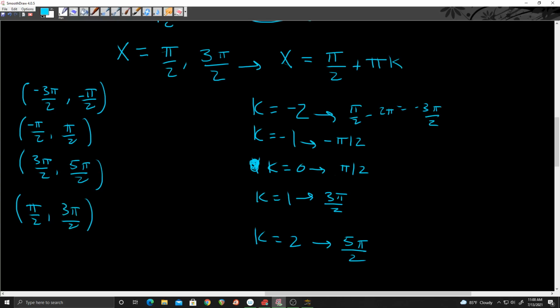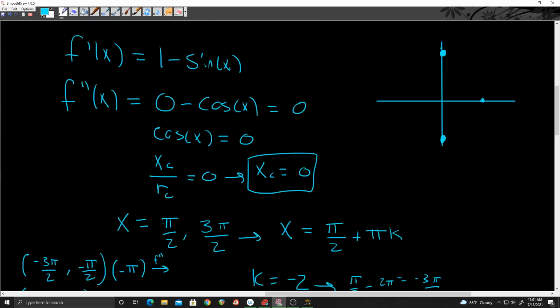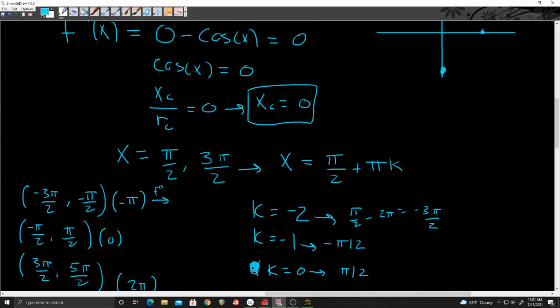All right, good. So let's see what happens here. We need a number to put in between these two values. So let's do, how about -pi? How about 0? Here, how about 4 pi over 2, which is the same thing as 2 pi? And here, how about 2 pi over 2, which is the same thing as pi? We're going to plug this into the second derivative, which we found to be negative cosine. So here we go. Negative cosine pi. Well, cosine pi is -1. Negative of that, definitely positive.